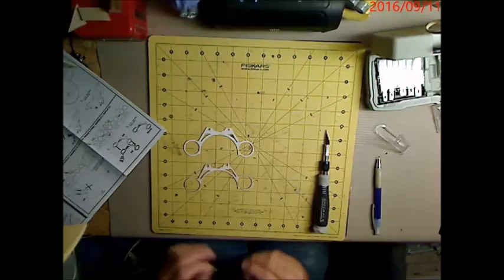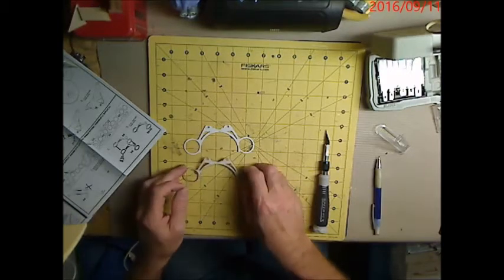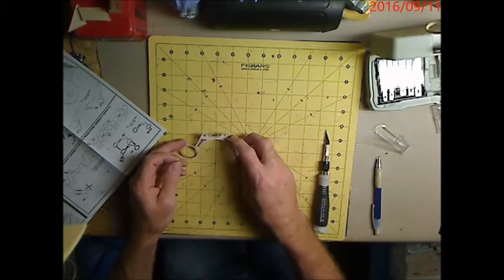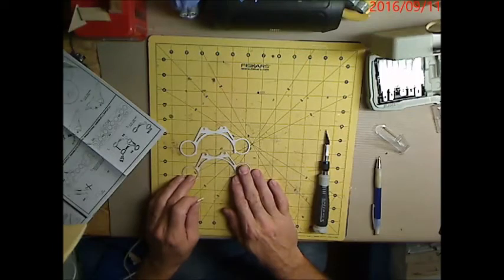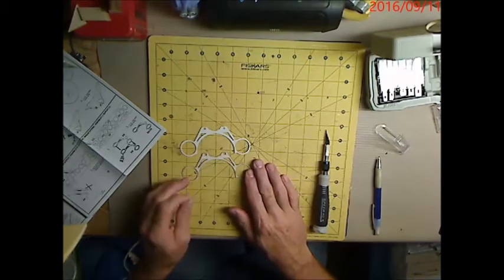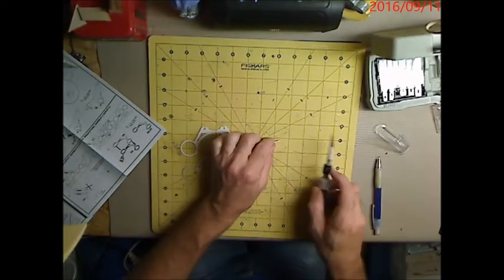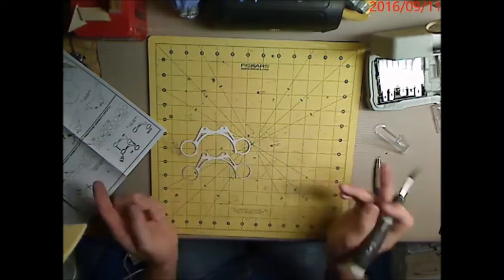So we're starting on some of the external parts and other sub-assemblies. These are going to be the rings that hold the external boosters and whatnot like that. So we've got the first two pair that are going to get glued together, cut out. This is BBBB. And then we've got the little wooden dowel that we need to cut in 10 millimeter length. So I marked the two 10 millimeter lengths coming from end to end, coming in, so I'm cutting the center out.